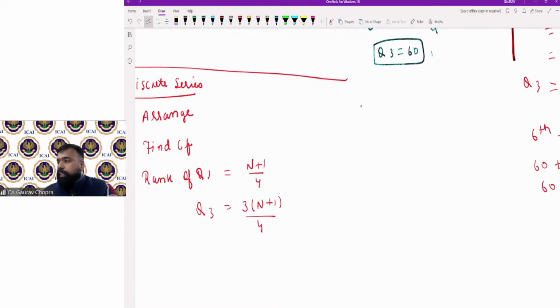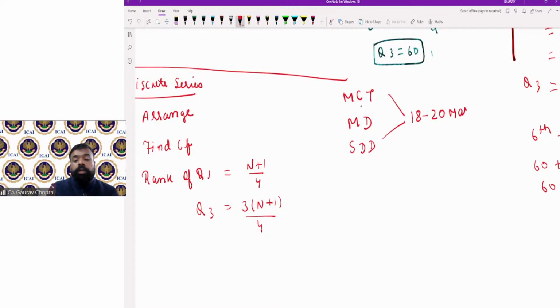Jan is asking the weightage of this chapter. Overall, if you see measures of central tendency, measures of dispersion, and statistical description of data, these jointly have weightage of 18 to 20 marks. Now you can see how important are these chapters. So on an average, you can see 6 to 7 marks per chapter of these three: central tendency, dispersion, and SDD, each carrying approx 6 to 7 marks. Okay.